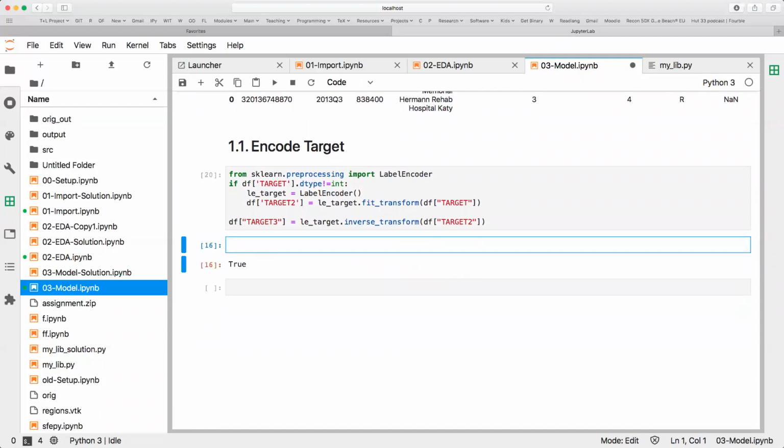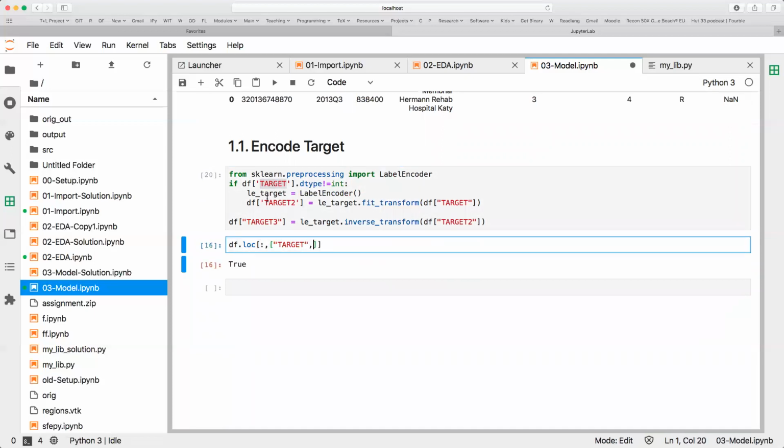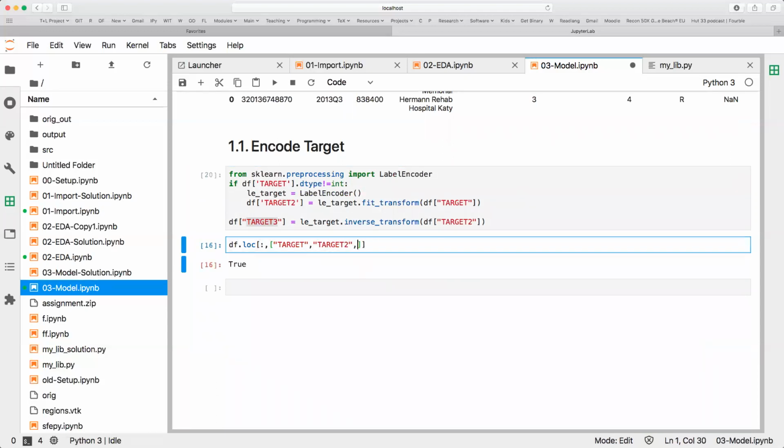And if I just see what happens there, df.loc, if I take all rows and take my corresponding targets. So I have target, which is my original column. I have target 2, which is the one I encoded, and target 3, which is the one I inverse encoded. So target 3 and target should be the same thing. So let's just look at the first couple of these.